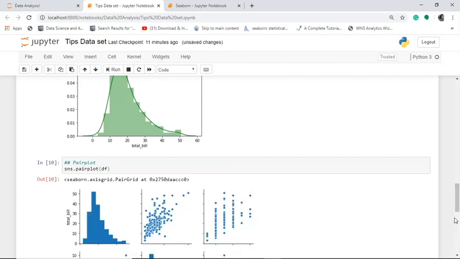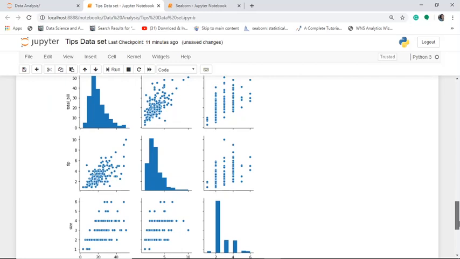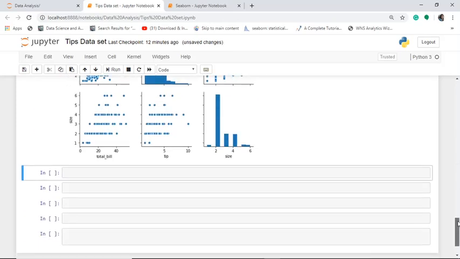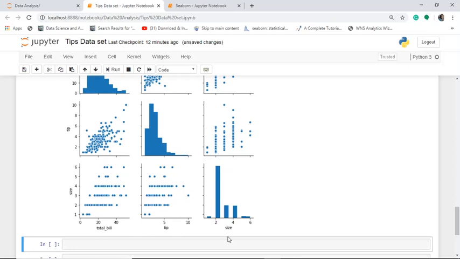This is giving me tip, total bill, and size. Remember one thing, this is only giving me the numeric distribution and not the categorical. It is just giving me total bill, tip, and size, which are in number format and not categorical.